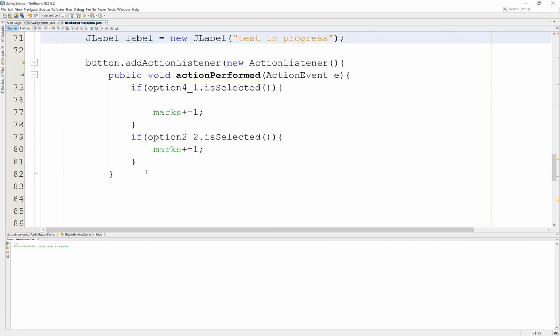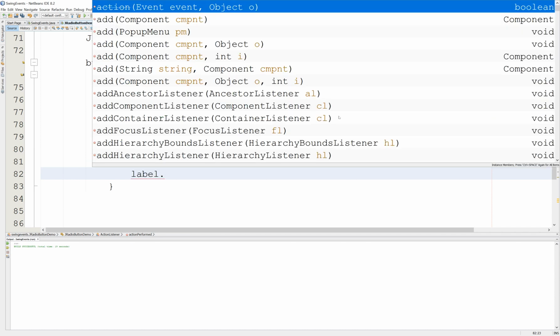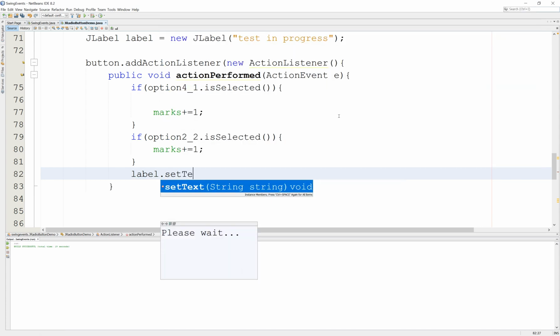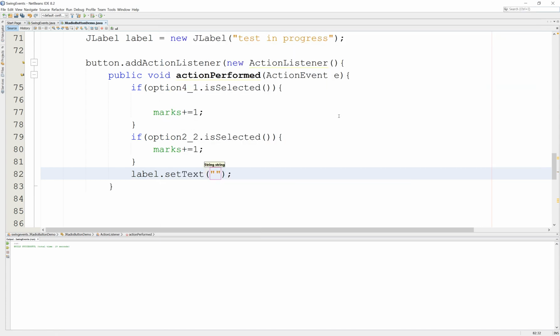What I do here is say label dot setText, "Your score is" plus marks, right. So we'll update the label.